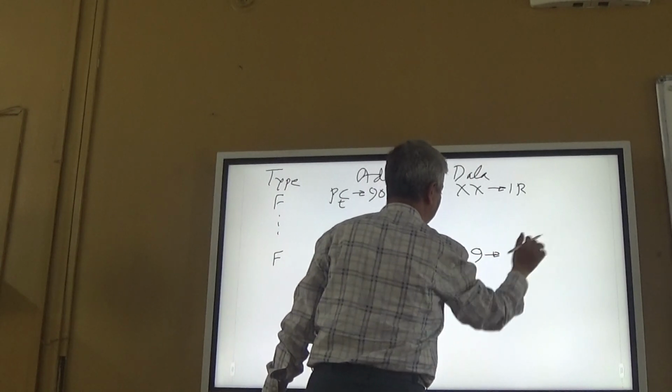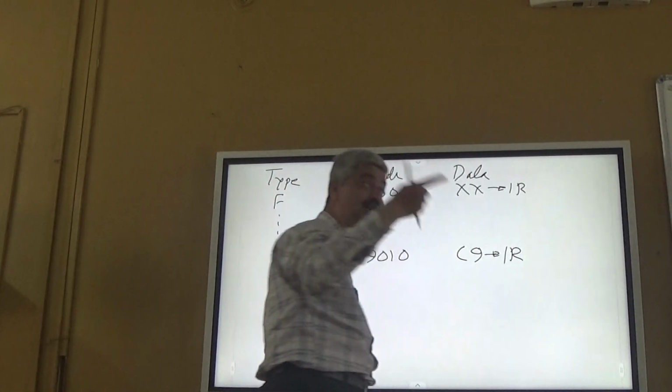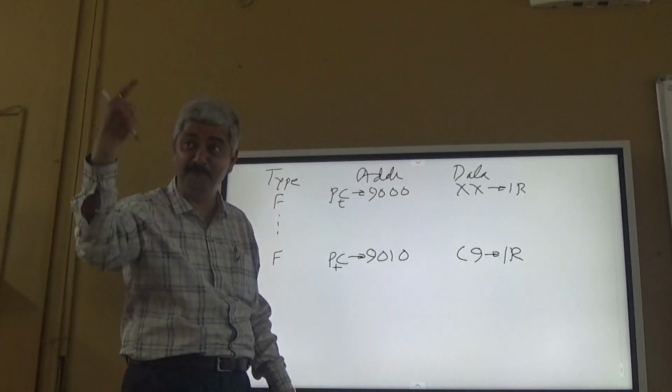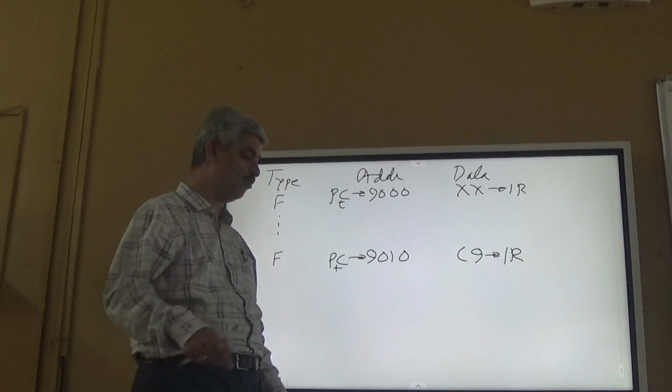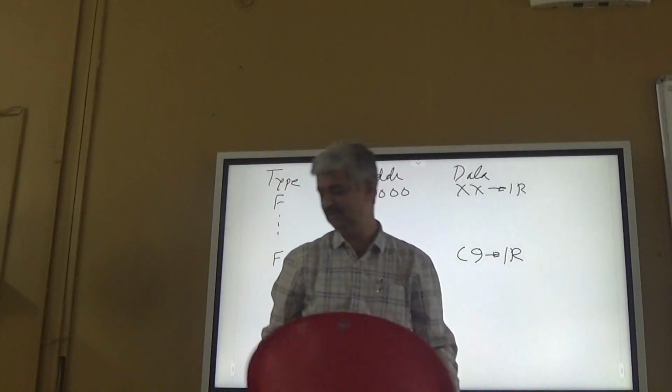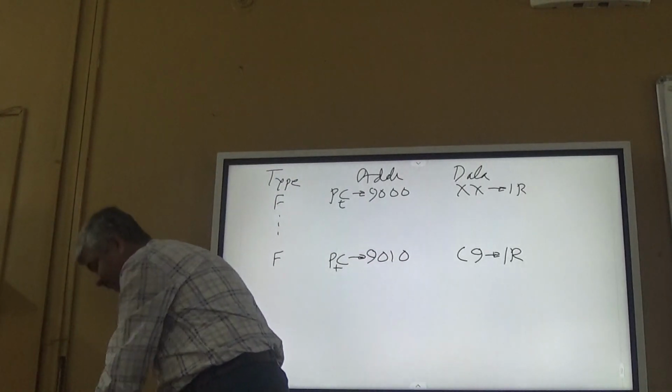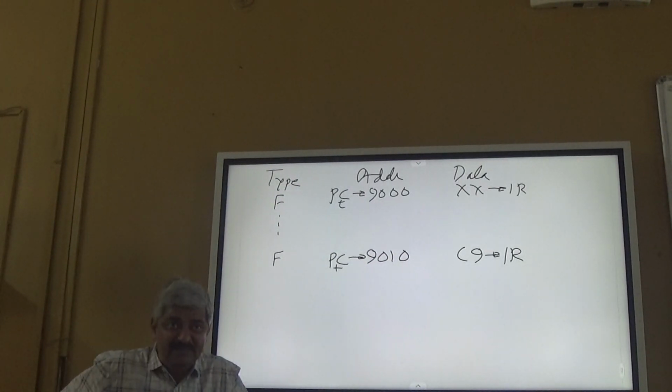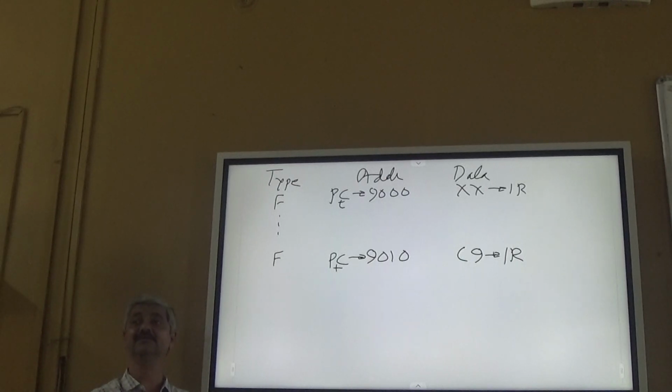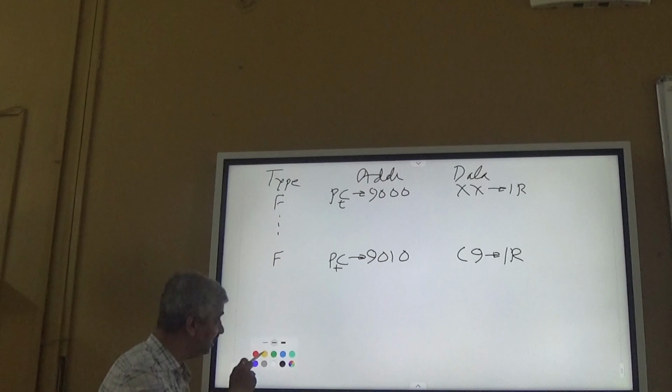What is C9? Return or pop PC. As it is a pop, it is a 1-byte instruction. How many machine cycles will it take? 2 more. Why? Because it is expected to read the external memory, for which the stack pointer is going to give the address and bring that value into the program counter. So it would be another read.